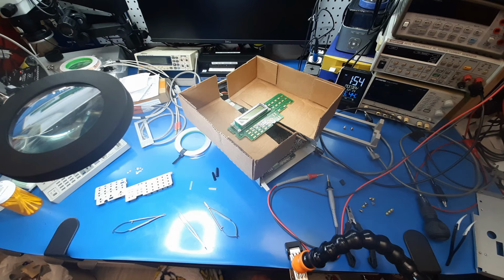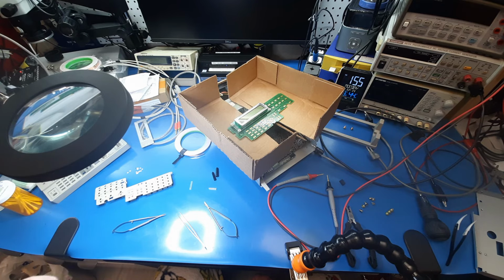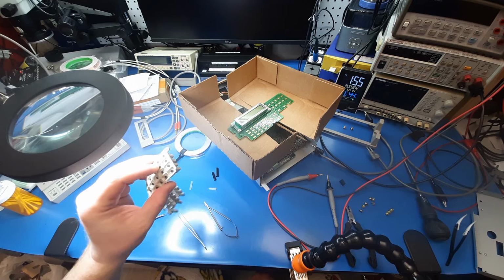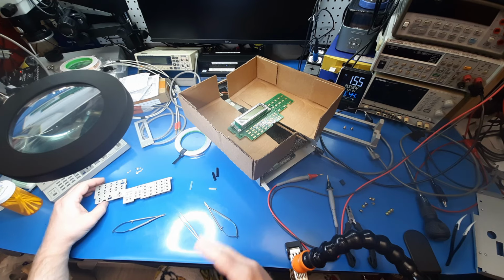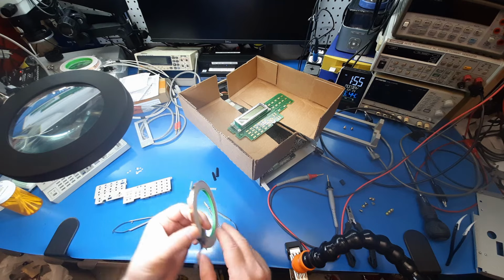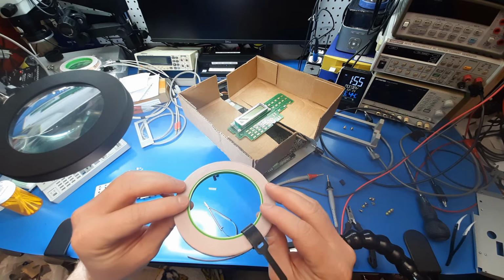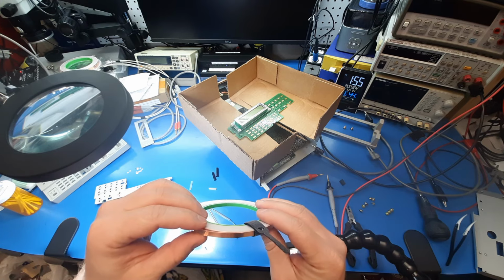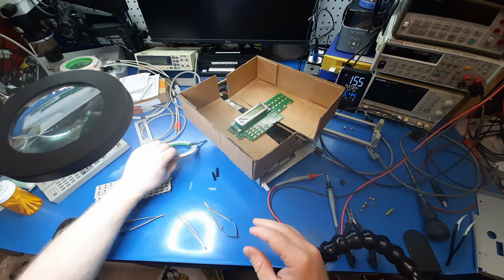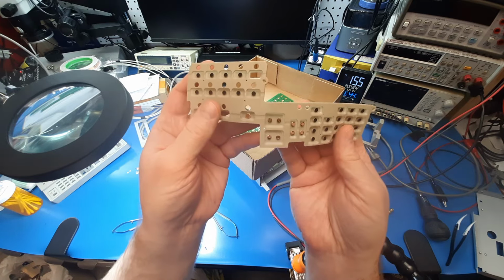Another option was HVAC tape, aluminized foil tape, and I have some of that, so I gave it a try, and the adhesive did not work well for rubber, even though it's been cleaned. It works well adhering to other materials, but not for this. So something I do have in stock, this is adhesive copper foil. I bought it for circuit trace repair and contact pad repair. And as it turns out, the adhesive in this is quite good at sticking to those little membrane buttons.